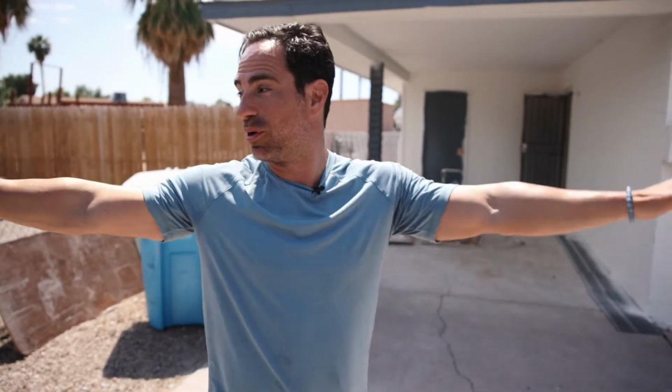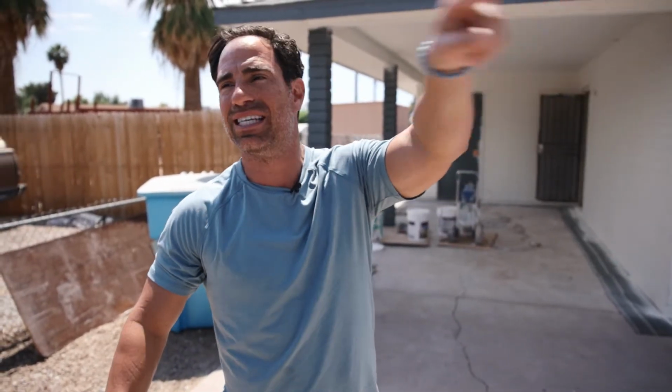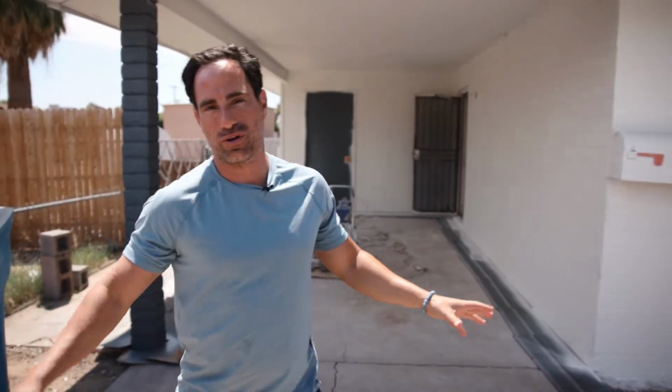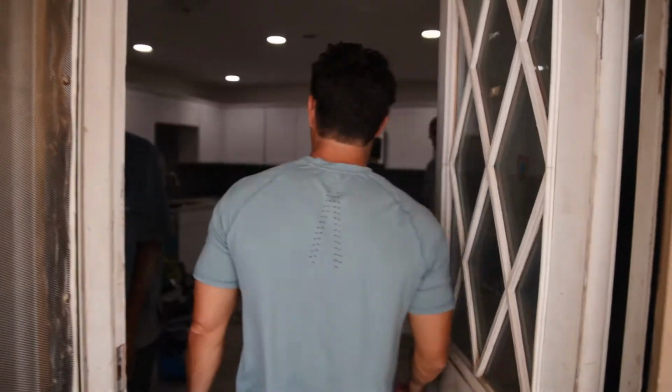What I'm doing now is, again, walking the project, answering any questions the boys have, paying the boys. I got a lot of workers here, as you can tell. I got 1, 2, 3, 4, 5, 6, 7 different crews and trucks here working simultaneously. So we are cranking. Time is money, and I got tenants waiting to move in this bad boy, so I'm really pushing the boys to get it done, but not jeopardizing quality. Let's come inside. How we doing?